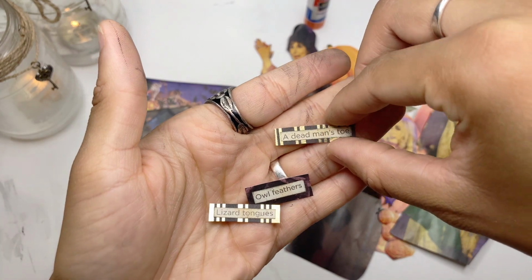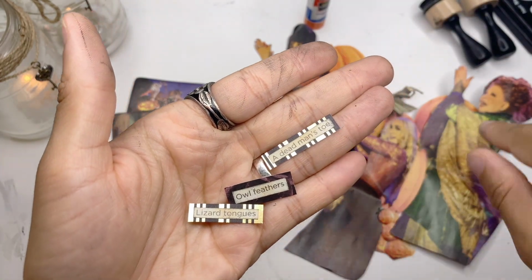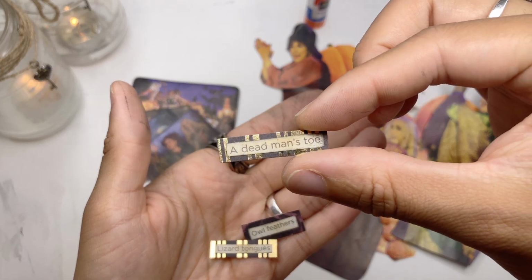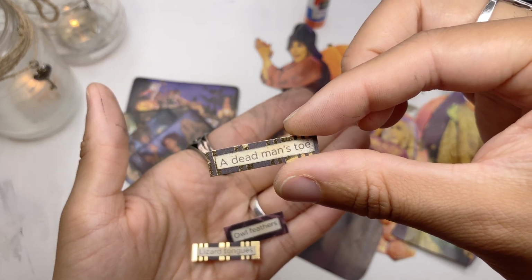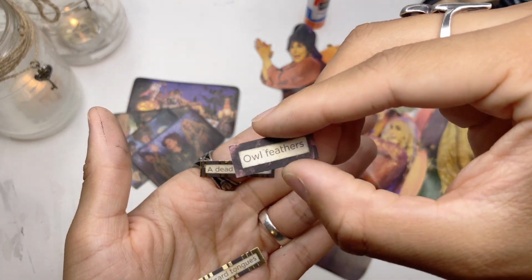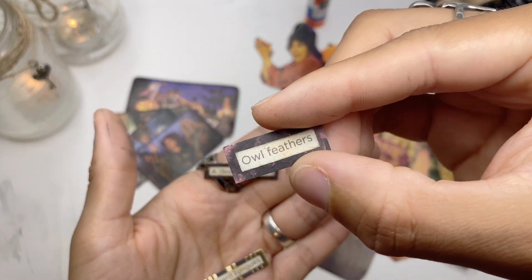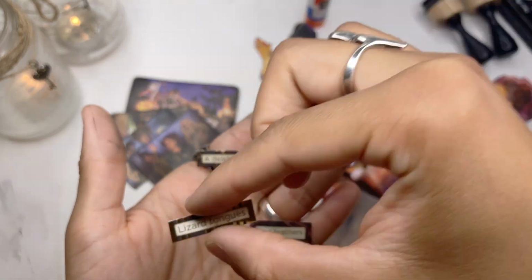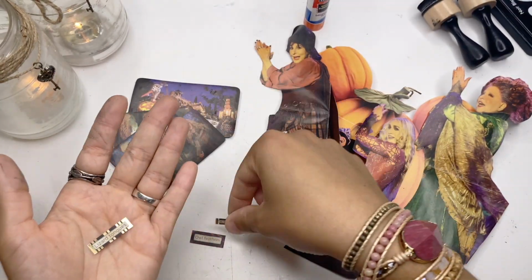And I put it onto the back of some of the cardstock paper that I used to make the journaling cards, because I thought I would give it something cute for the page. I was going to leave them as is, just the quote. But then I'm like, oh, this will look really cute. A lizard's tongue or lizard tongues. So those are the quotes.